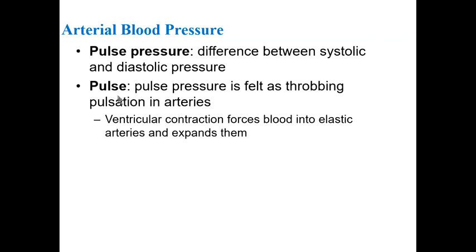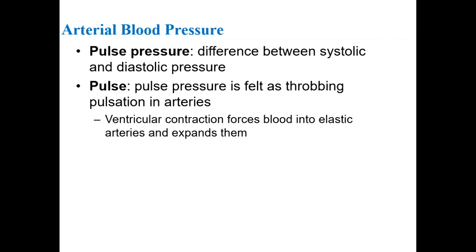So a pulse is what you feel, that throbbing in your arteries if you press down on one, because the ventricles contract. That forces blood into an elastic artery. It's going to expand it, and then it will contract. So that expansion and contraction at any given point of a vessel is what a pulse is. So it'll have that diastolic pressure when the pulse is actually at that point, and then a systolic pressure when the pulse is at that specific point, and then a diastolic pressure when that pulse has passed through already and we're in between pulses. So pulse pressure is the difference between systolic and diastolic pressure.